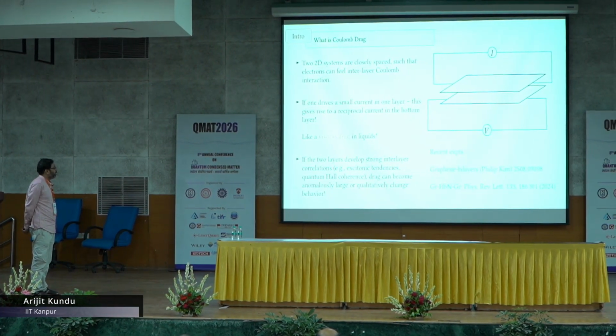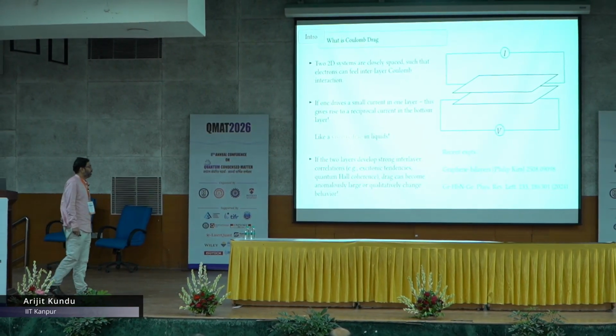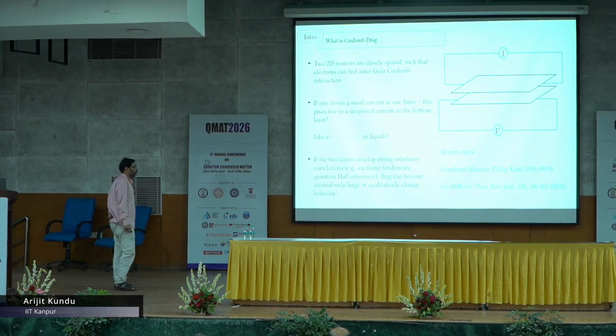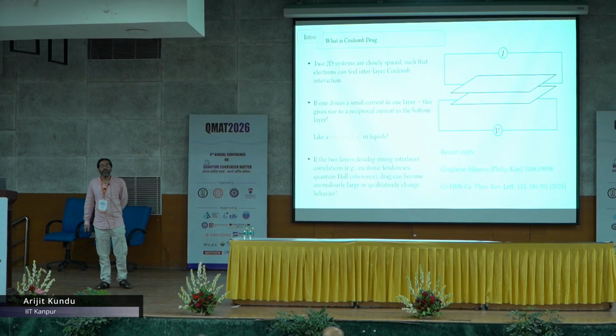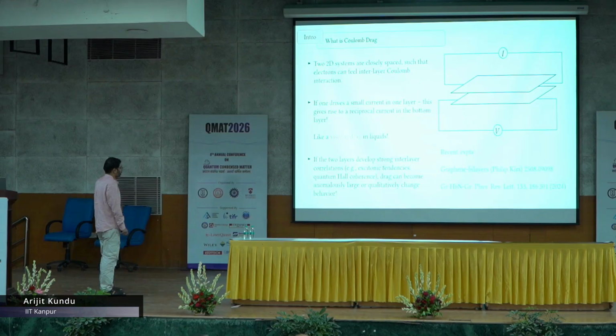That's why the word drag comes in. If the two layers develop strong interlayer interaction, then drag can become anomalously large. Drag can also be a probe of interlayer strong correlation. It's a very useful kind of many-body effect that one can see in experiments, and there have been many experiments. These are recent ones in two-dimensional systems, these kinds of bilayer systems.